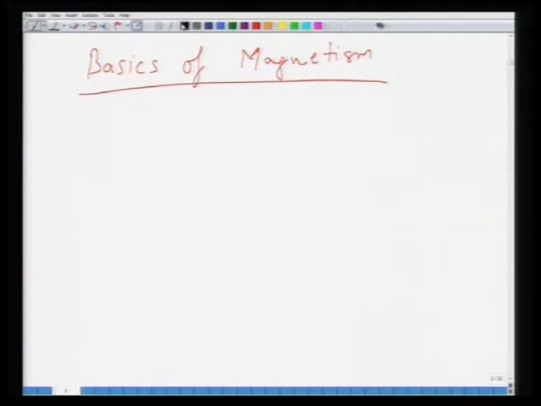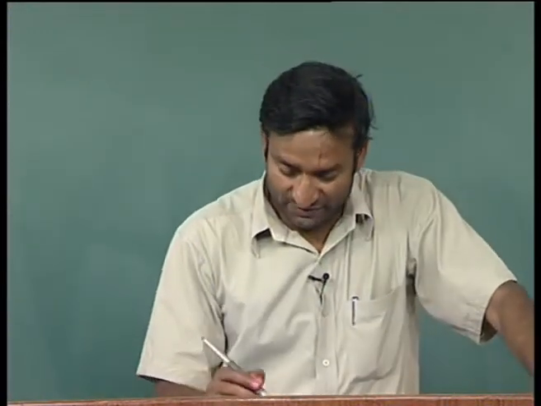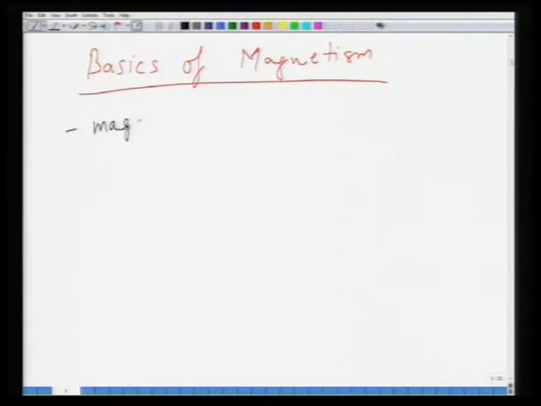Now, basics of magnetism: magnetism, as we know, is an effect which is most commonly understood by the ability of materials to attract each other. So, you have two pieces of material which either attract or repel each other, and this is basically because of a magnetic effect inside them. Now, this effect of magnetism is quite complicated in nature, it is not very simple, but what it is quantified by is a quantity called magnetic moment, as we will see. And this magnetic moment is the quantity which quantifies the extent of magnetism.